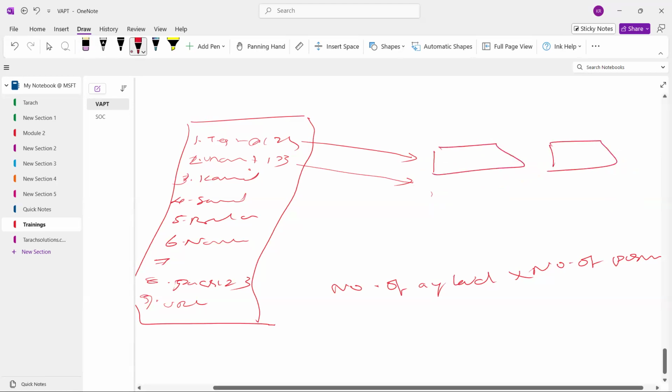Username, password: here test at the rate 123 as username, test at the rate 123 as password. In my second request, uname at the rate 123 in both.